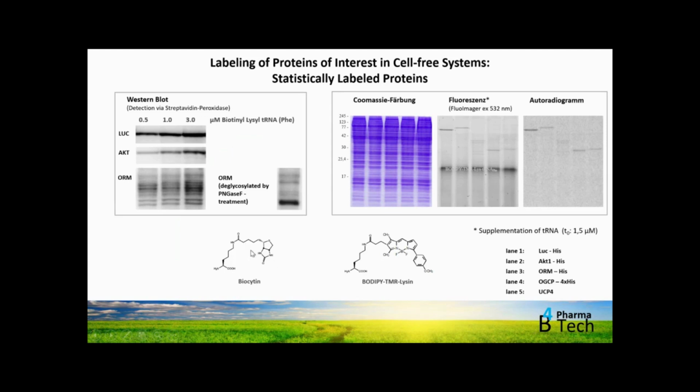And the introduction of the biotin moiety, of course, has a lot of downstream applications such as immobilization, purification, and, as mentioned here, detection of the protein of interest. On the other hand, we introduce fluorescent moieties such as the BODIPY TMR lysine. And as you can see here, fluorescently labeled proteins can be directly detected in gel, even without drying the gel or even without blotting the gel. Sensitivity is in the same range here as compared to the autoradiogram, and I would say the bands are even clearer and can be detected easily and straightforwardly here in this fluorescence-based protein labeling assay.